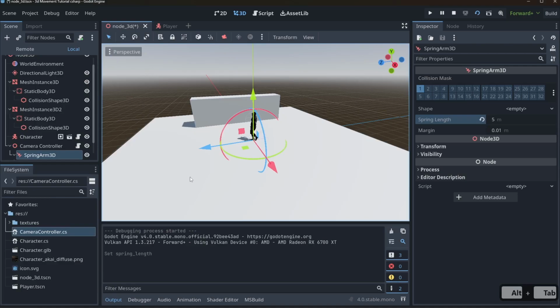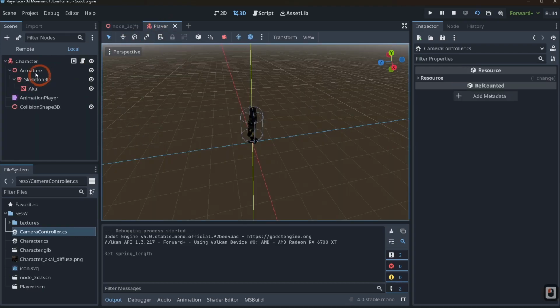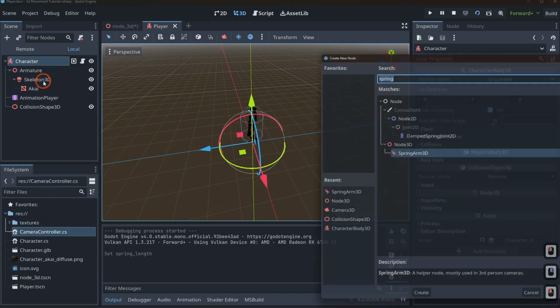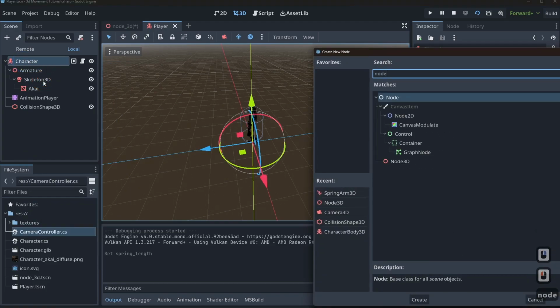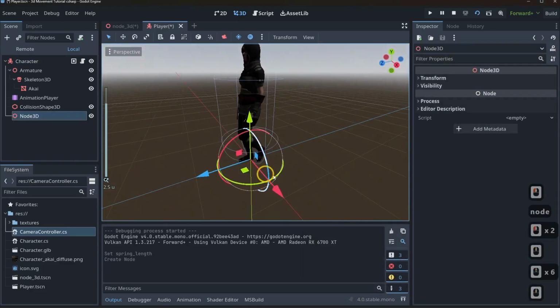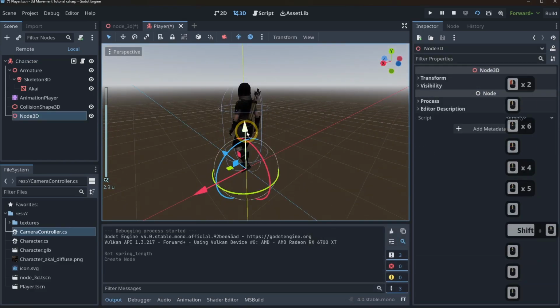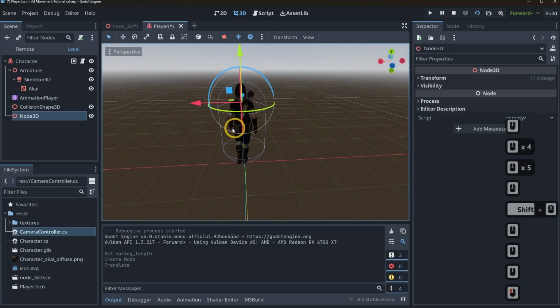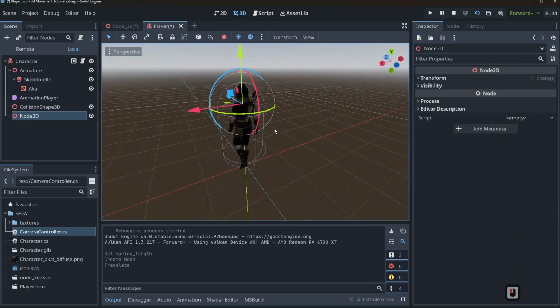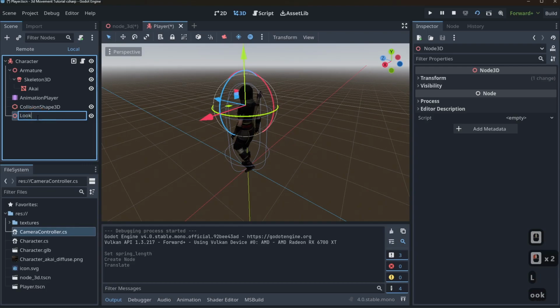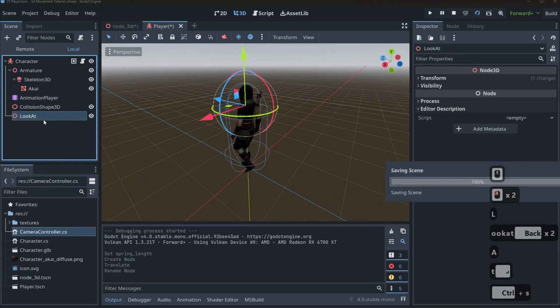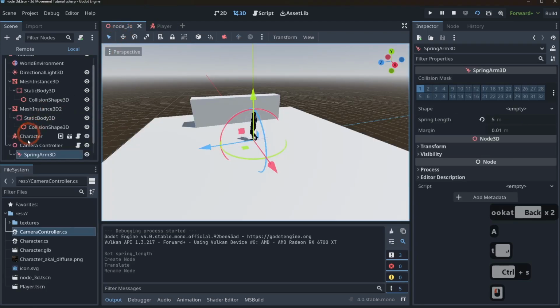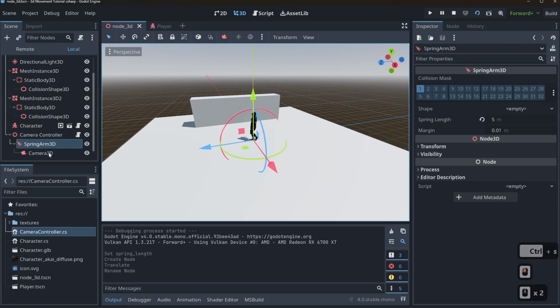Well, we can set up what's called a look at and look at our character's shoulders. But to do that, we're going to need some kind of reference. So let's head over to our player and let's right click our character controller and add in a child node, and let's add in a Node3D like that. And then we'll take this Node3D and we'll just drag this guy up to the center of our character's neck, right about there. We'll rename this as LookAt, like so. And then all we have to do is tell our camera to actually look at that location.